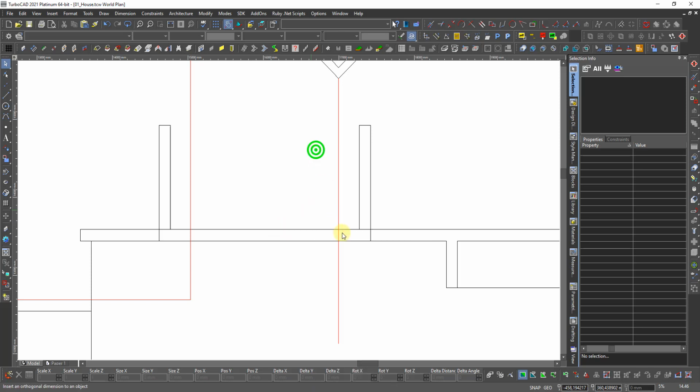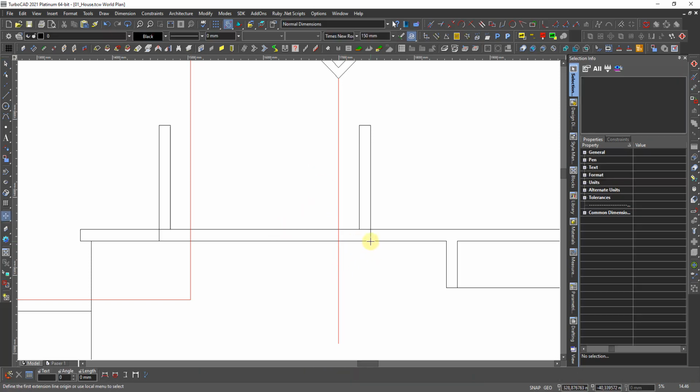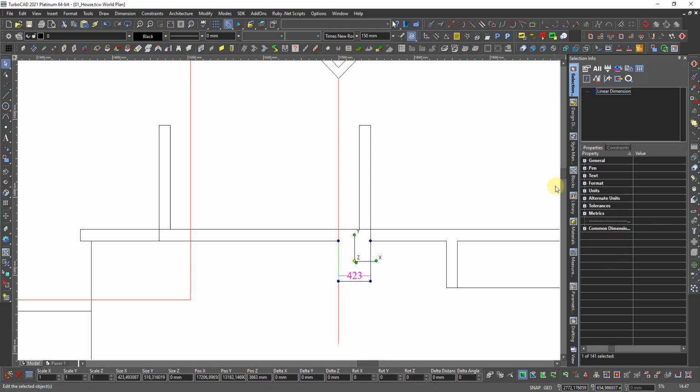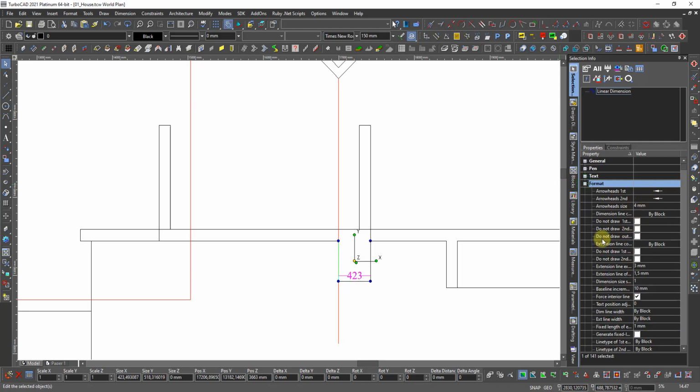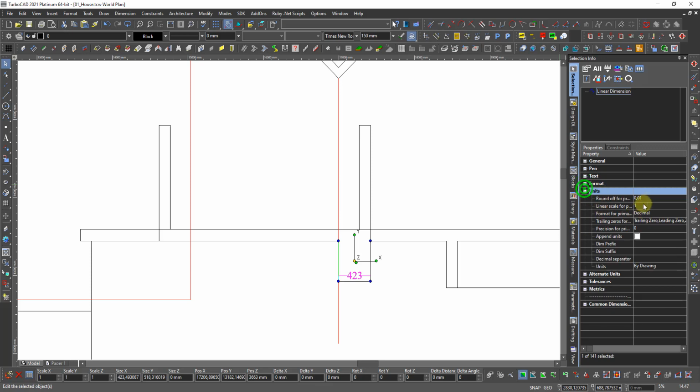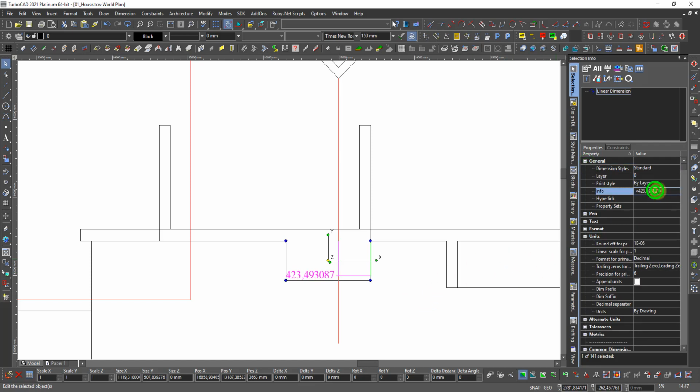Now I can take the measurement and I can see from V to J 423, and I want many decimal, not format but unit. 1, 2, 3, 4, and I want them to show all 6 of them. So, and then I go to general, and I want to copy that, Control C.